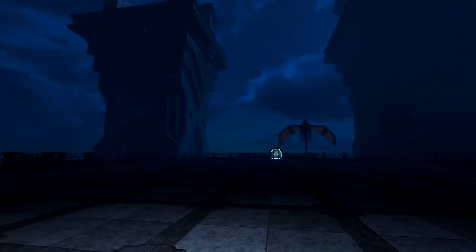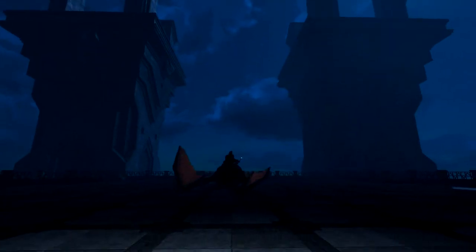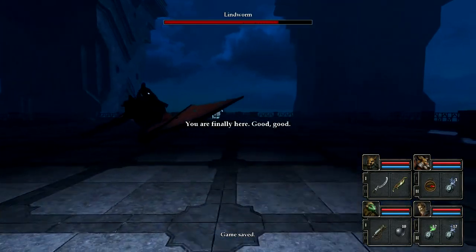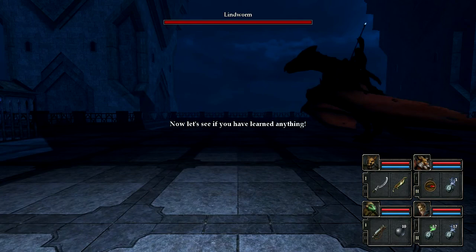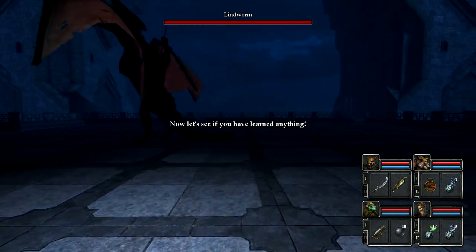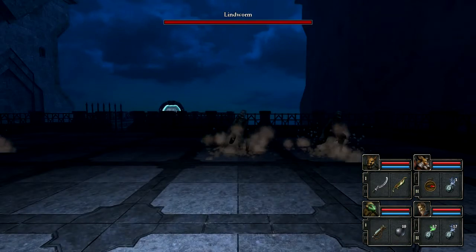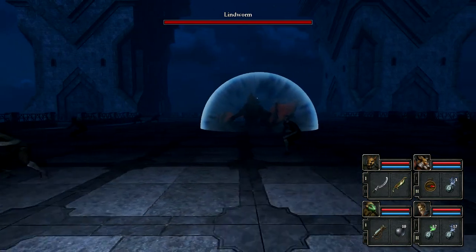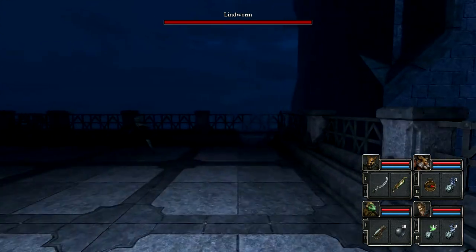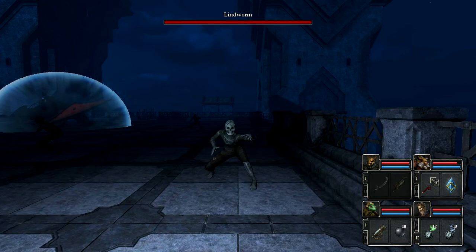Now what happens? Oh my god, a dragon! There's a staff! Is that the island master on top of the dragon? You are finally here! Good. Lindworm is the final boss. Now let's see if you've learned anything. What are you gonna do? Oh god. What? The zombies? Oh, I just fight the zombies. He's in a force field. Okay. I can fight zombies. I don't need your nonsense.